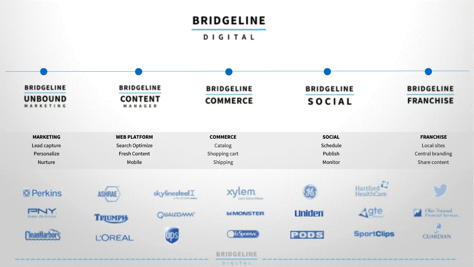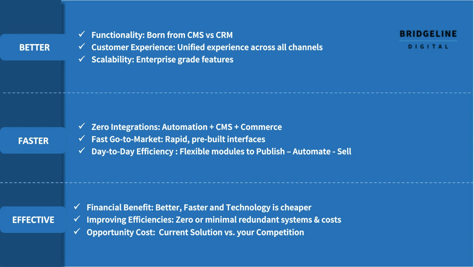One of the other differentiators that comes with the Content Manager and Unbound Marketing is our ability to even look beyond just that, Alex. Yep, and lastly, we have 2 more modules, Social, which is our solution for owning the whole social strategy and conversation under one roof, and our solution for franchises, which is specifically built for multi-unit organizations, has really powerful e-commerce capabilities as well, and allows corporate to maintain the brand control and distribute unified content.